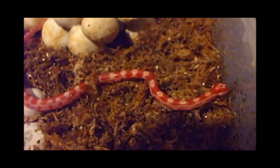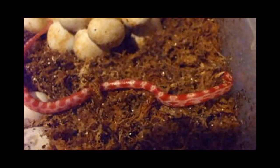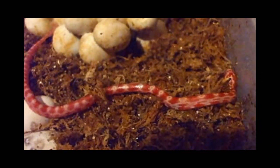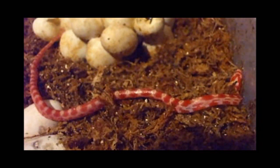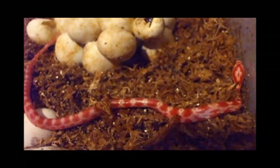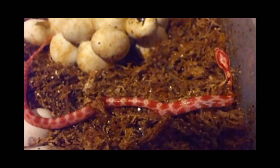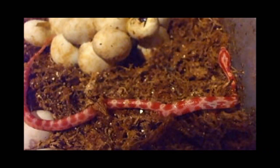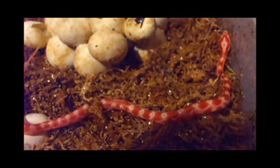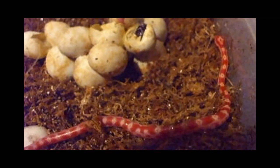Now, I haven't hatched that many clutches, but this is my third year hatching corn clutches, and this is the calmest clutch I've experienced so far. They're not afraid of me. They're not trying to bite me. They're just really curious about me. What I try to do is interact with them a little bit before they come out of the egg, so they see my hands and they hear my voice. A lot of people say snakes can't hear, but I've read studies that say they can actually hear audible sound within 10 feet. So I do talk to them, and if they can't hear my voice, they can at least feel the vibration of my voice. And sometimes I think that makes for a calmer snake. Maybe it's just my imagination.